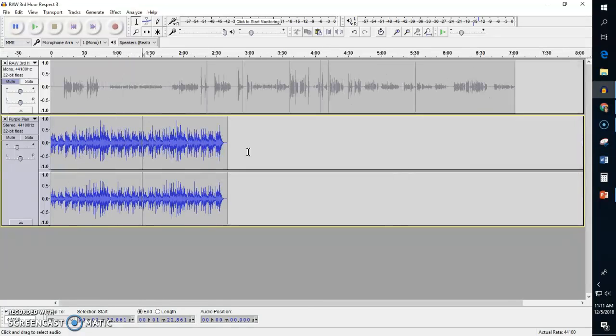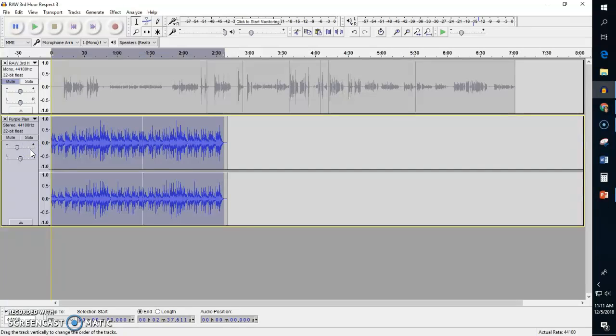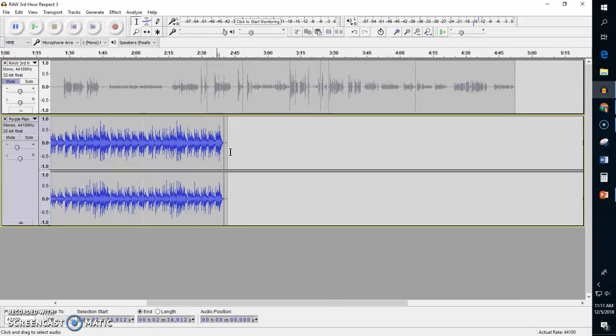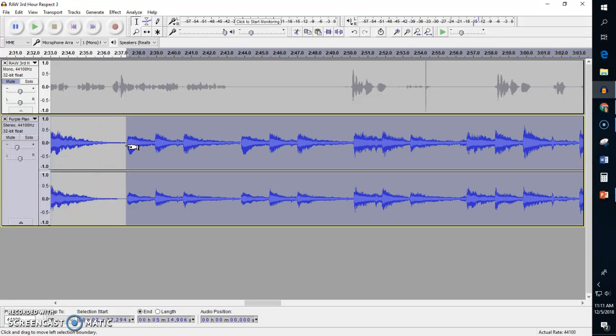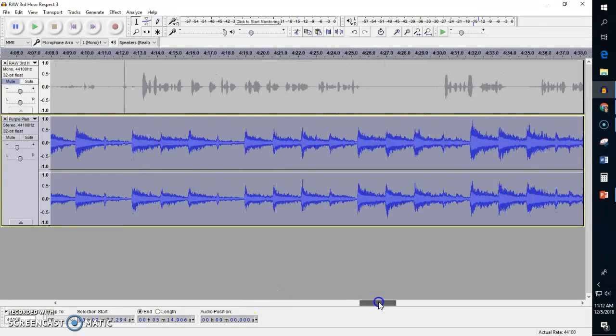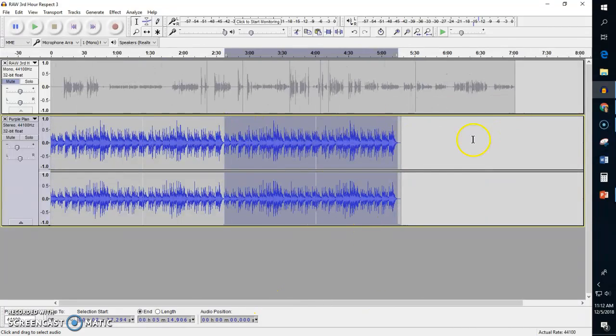And so what you're basically going to do is just do that over and over again. If you want to select the whole thing and just have it start over and stop again, you can do that, but you need to make sure that at no time in your audio is there no music at all. So you could have it fade out and fade back in. Here I just moved over so that I'm right here at the end of the song, and then I can paste again. And so it should fade out and then it can fade back in, and you'll just want to make it last the entire time of your audio.